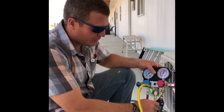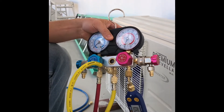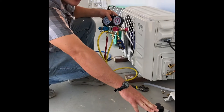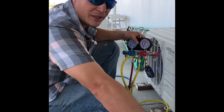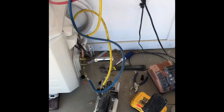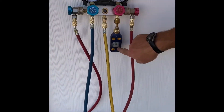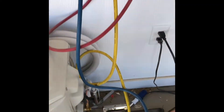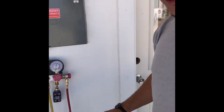On the red side we put our micron meter — these run about $130. These manifold gauges run about $60. We also bought a vacuum pump from Harbor Freight, about $90. Total here is about $300 — sometimes people pay that much just to have a professional come out. The yellow hose connects to the pump, and the blue side connects to our unit. We're down to 350 microns — everything's nice and tight.